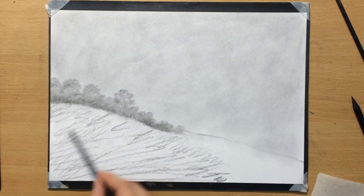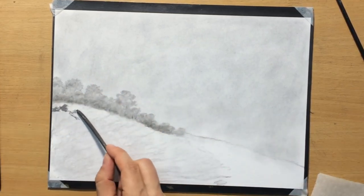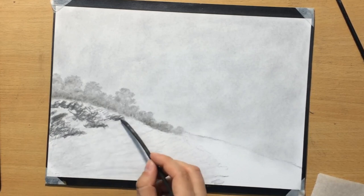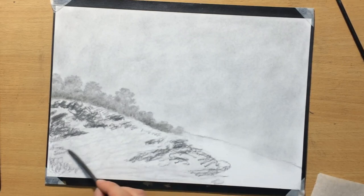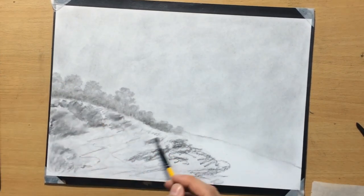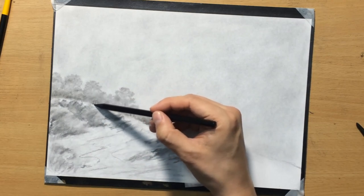These look pretty good — I'm going to leave them now. You can see how much darker they look than the background, but they'll look a lot lighter once I put some even darker trees in front of them. Now I'm using vine charcoal to create some suggestions of darker value areas where I'll have rocks and other shadow areas — basically blocking in the larger portions of my landscape to establish where the lighter and darker areas will be.